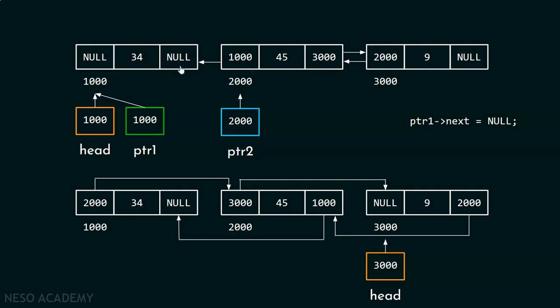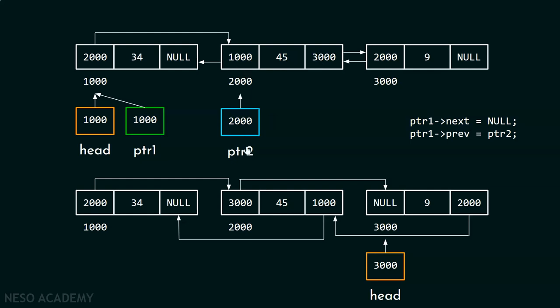There's no problem. After this, we will try to update the prev part of this node so that it can point to this node. For this purpose, we will put this line of code, that is ptr1 prev equal to ptr2. You can see over here, this is now replaced by 2000. That means this particular node is now pointing to this node. This procedure is done, right? Using just ptr1.